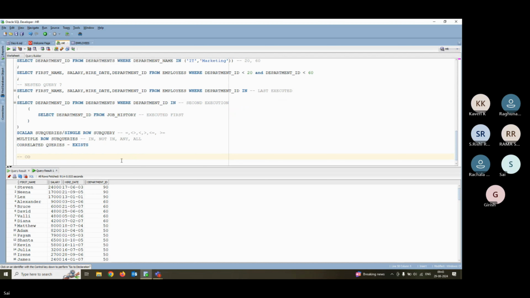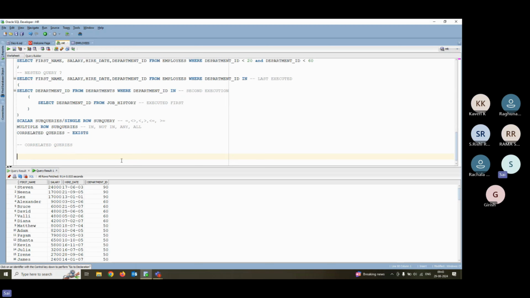Now correlated queries. So what is correlated? We just discussed, so I will give you an example again.